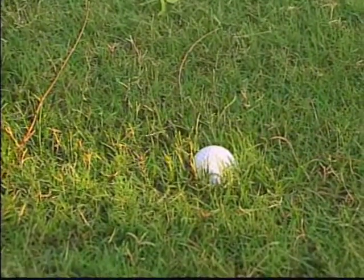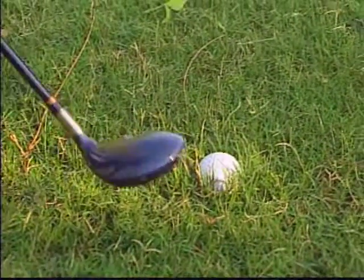So many times, you'll drive the ball into the rough and you find your ball down here and you really don't catch a clean lie. When a player comes up and sees a lie like that, sees the green some 200 yards away, you'd have trouble getting a 7-wood through it. You're certainly not going to get a 3 or a 4-iron through it. You're going to be able to use the middle club with this type of lie.